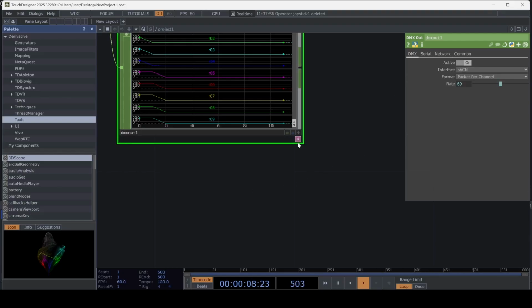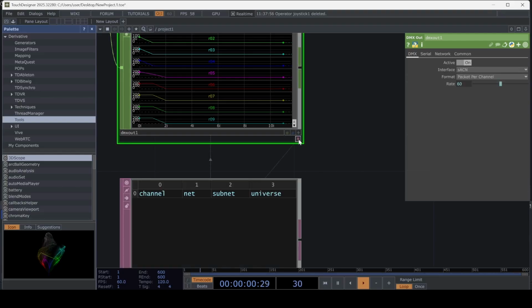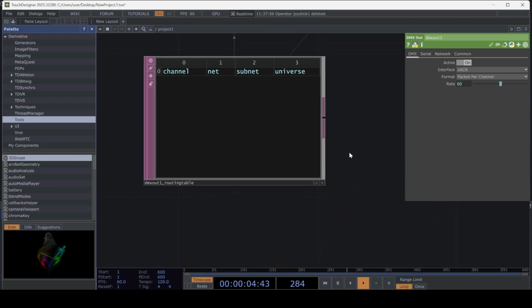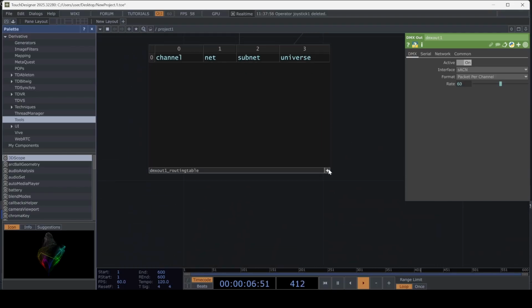And then the next thing we've got to do is click this little pink menu here. This is going to open up our routing table. If I click this little star here, it'll let us interact with it. Add row.